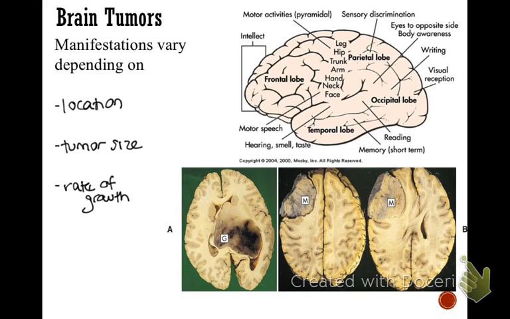They might have problems with reading, or temporal, they might have problems with short-term memory. So the clinical manifestations vary big time. It just depends on where that tumor is, what part of the brain it's kind of taking over. But again, we treat them because malignant or not, they are space occupying. They are taking up space where the brain should be, and the brain will eventually herniate.